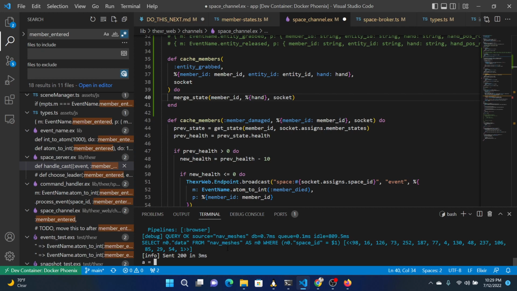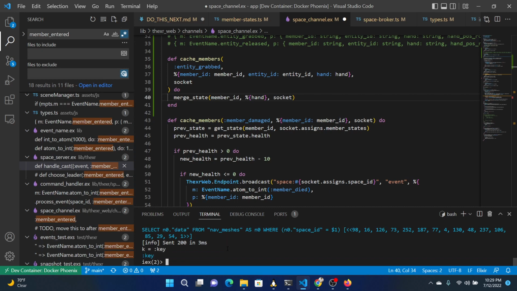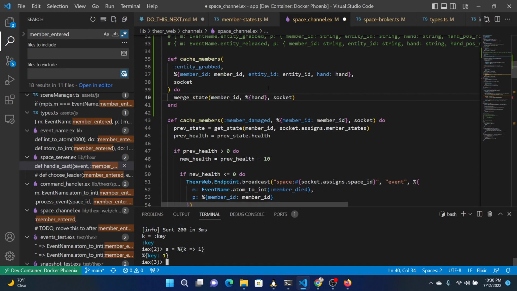So A equals a map with, okay, let's say, my key is key, and then I have this map, which is key to that. Okay. So I go hand, and it is the entity ID. That's what that does. Entity grabbed.